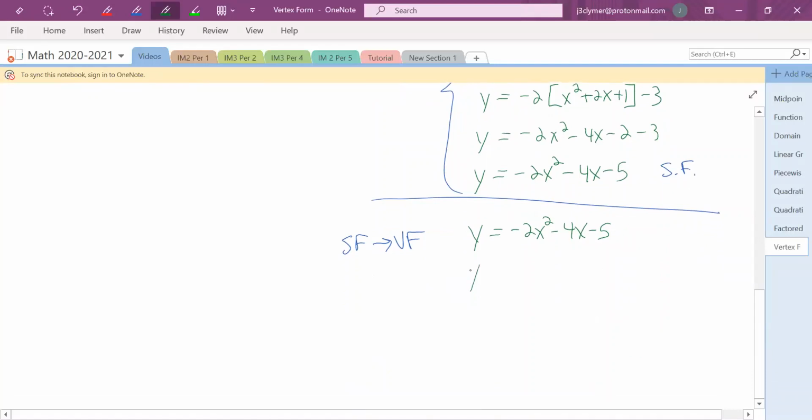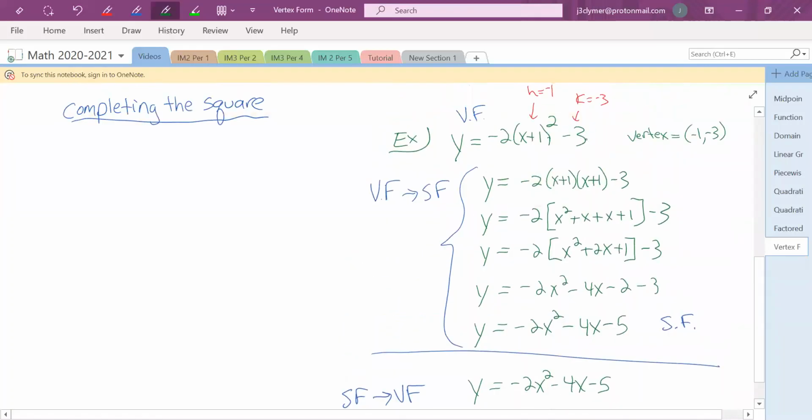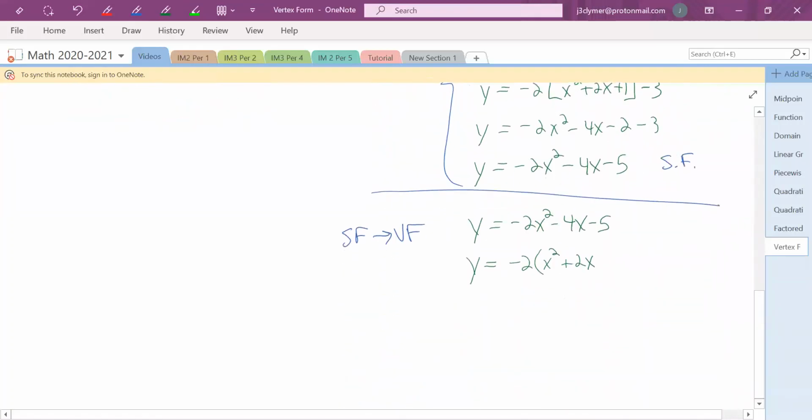The first step is to take your first two terms, and you want to make sure to factor out the a. So we're going to do that first. Negative 2, we're going to factor out the a out of the first two terms. So this is x squared, and then this is going to be plus 2x. There's no reason to factor it out of the third term, because as you can see, at our final answer, we're going to have some number left over, so we don't need to mess around with that number. We can just leave that.